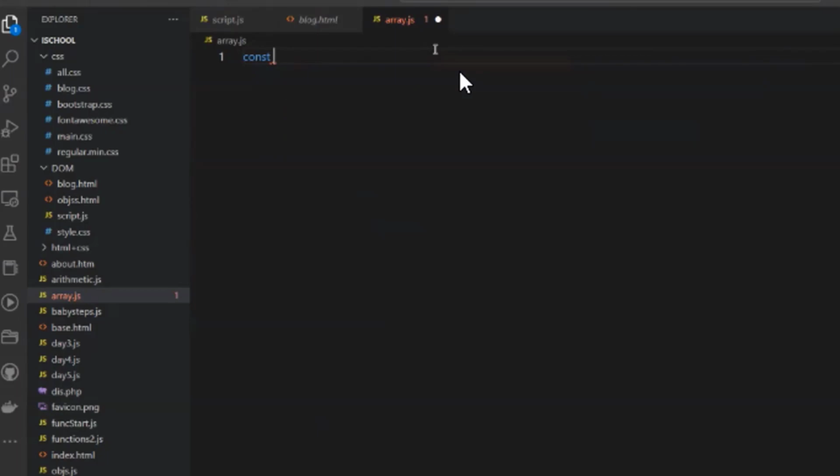So let's do something like const students. This is how you open up an array. An array doesn't use curly braces. It only uses square brackets like this.